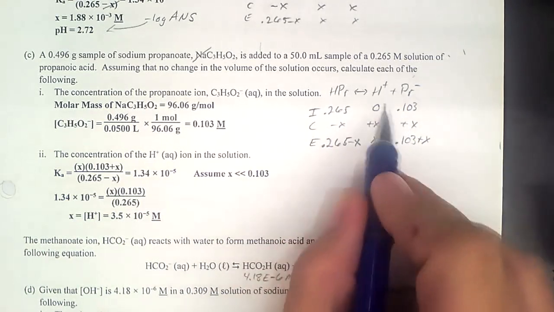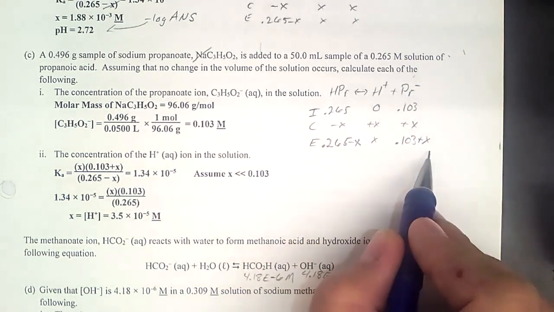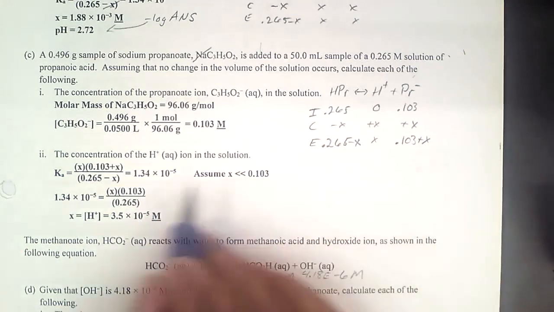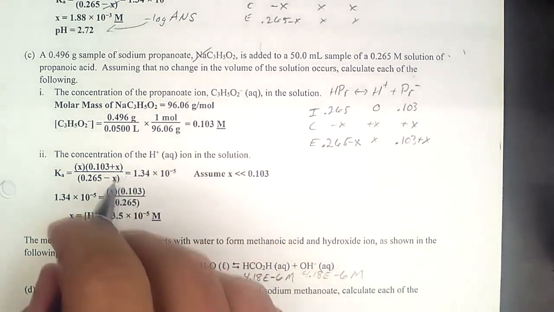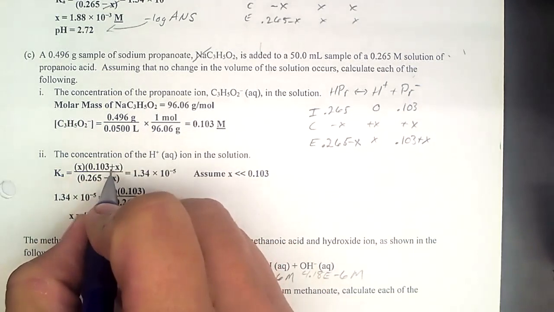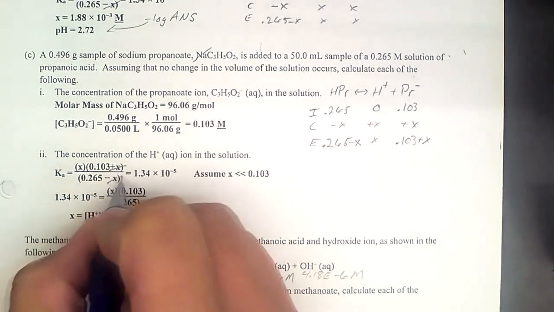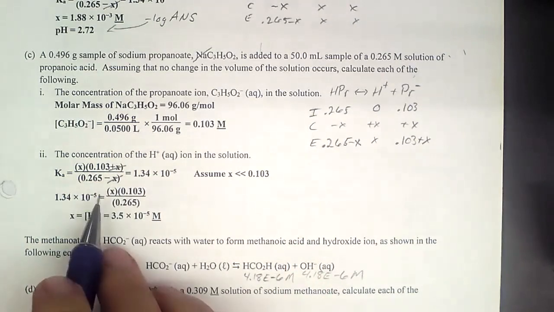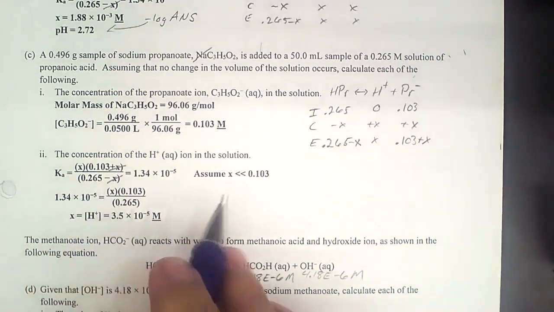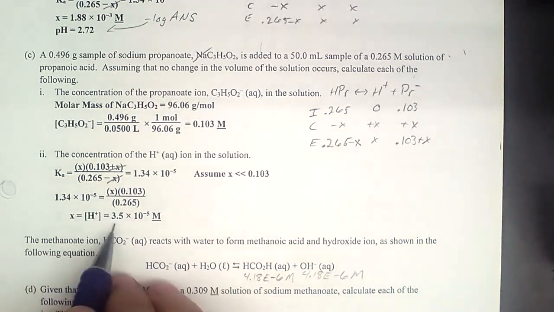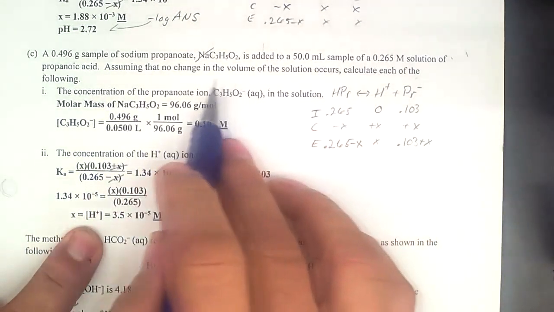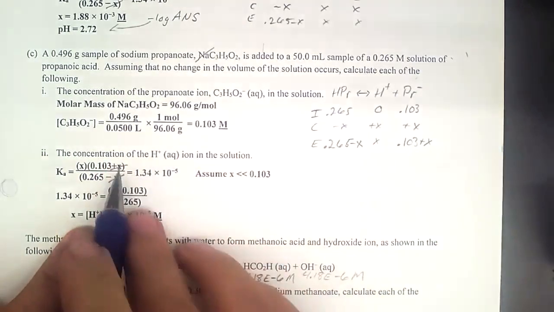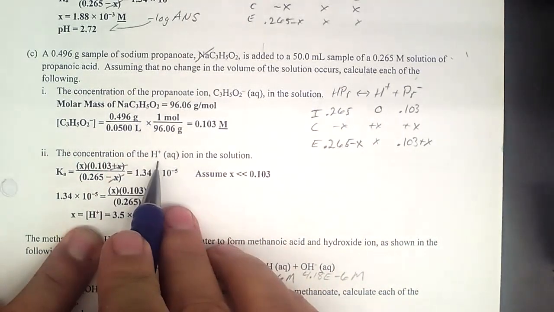Then one of these makes one of these and one of those. And here's my equilibrium amounts, which I'm going to use down here. And again, Ka, which was stated at the top of the page, is too small to matter compared to these molarities. So let's do that, and we can solve for X really easily. And X is this amount, which is the H plus, which is what I was asked for. Here we go.